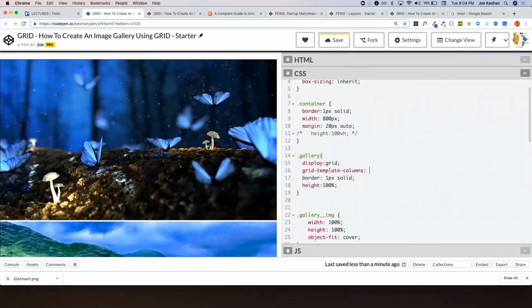We could do it like this. The number of columns is how many times I reference numbers here, and then the width of those columns is going to be the number. So if I was like, I don't know, the first one I want it to be 100 pixels, and like, I don't know, 400 pixels.